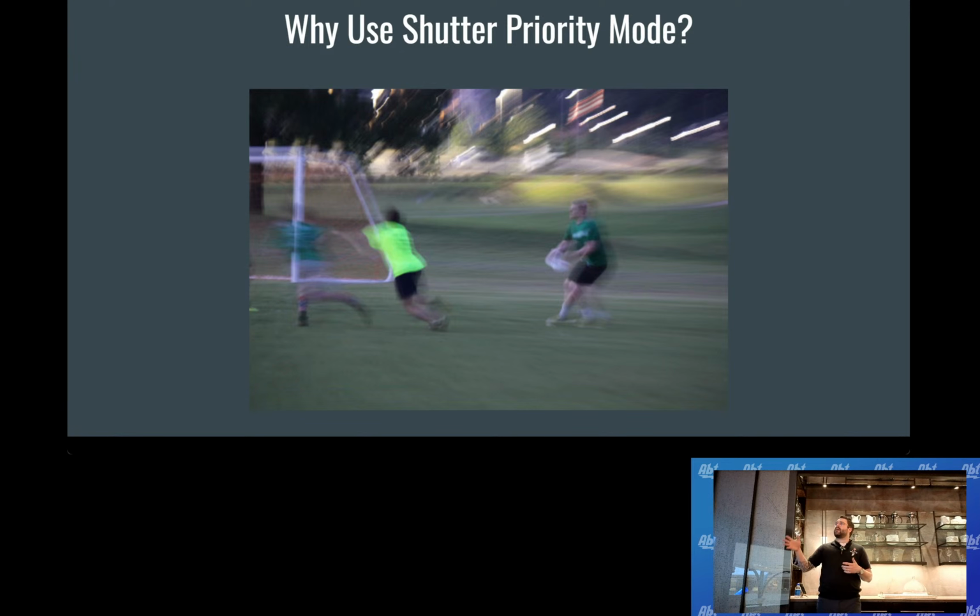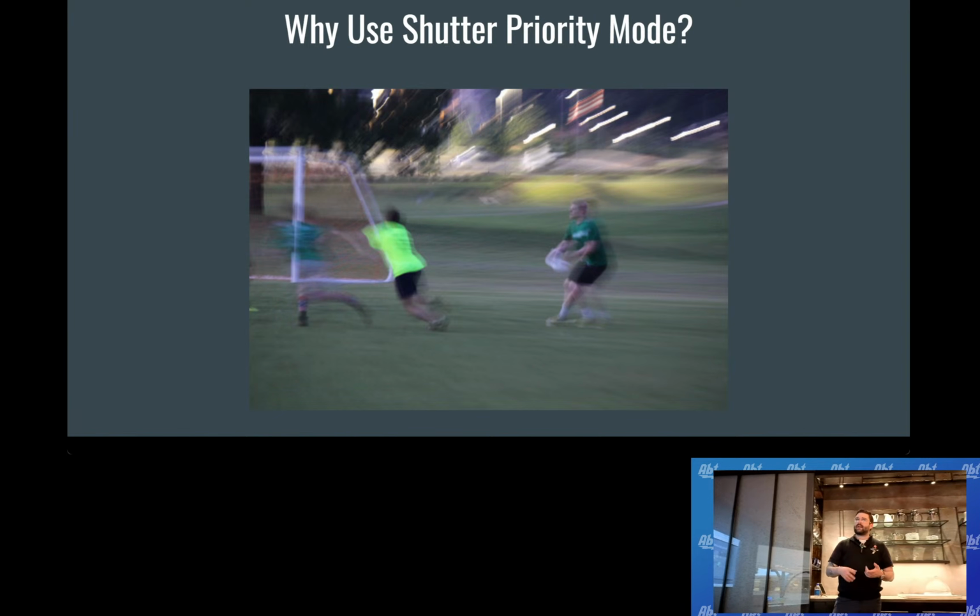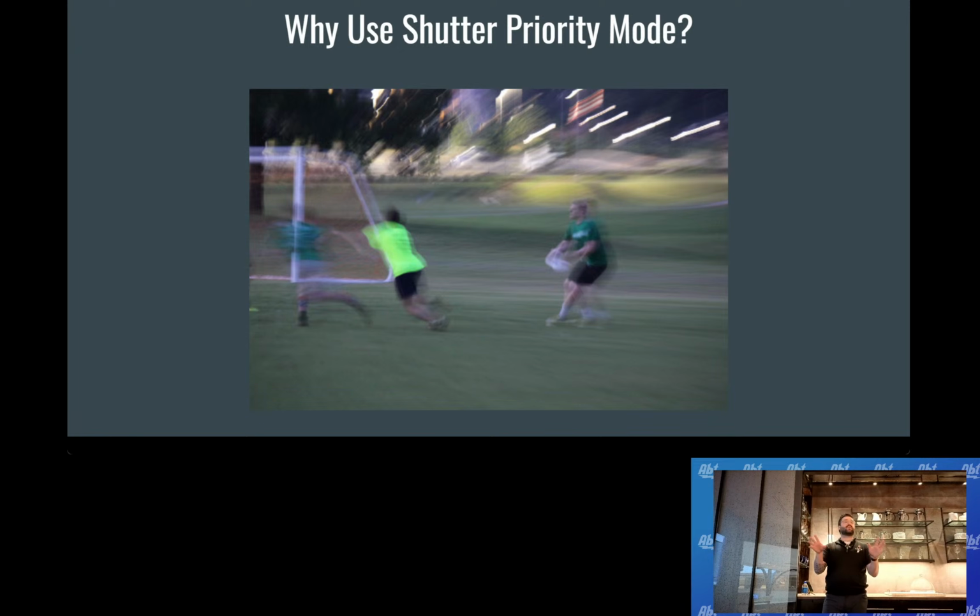And this is where I think it's great to get away from the automatic setting. Because your camera on automatic is great. It can read light very well. It can process what's background to foreground. It's great in that regard. But the second you introduce speed, you introduce moving objects, your camera has a difficult time finding the appropriate speed in order to capture that in still motion. Using something like shutter priority allows for aperture and ISO to all be controlled automatically through the camera. You are just dictating how fast you want this to fire.